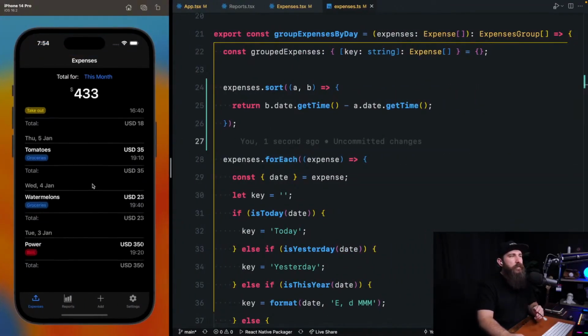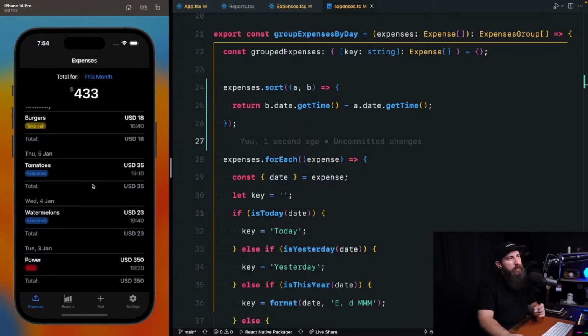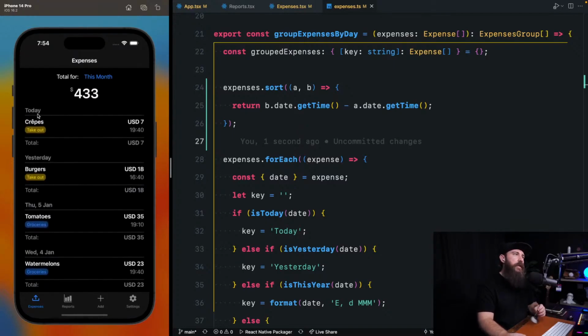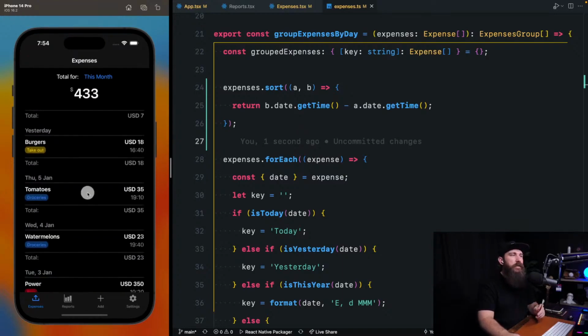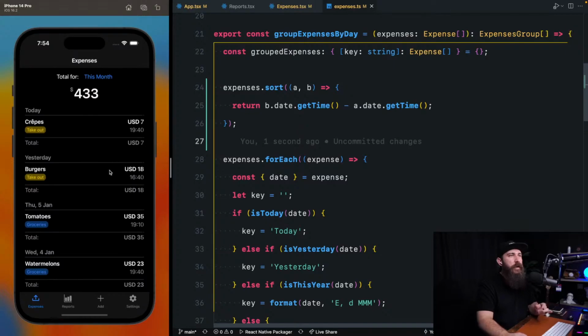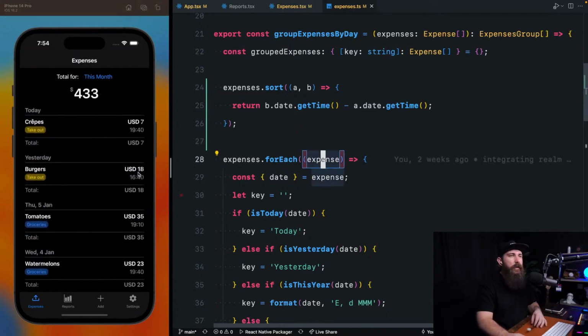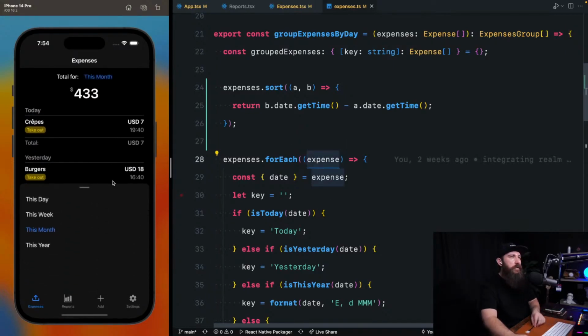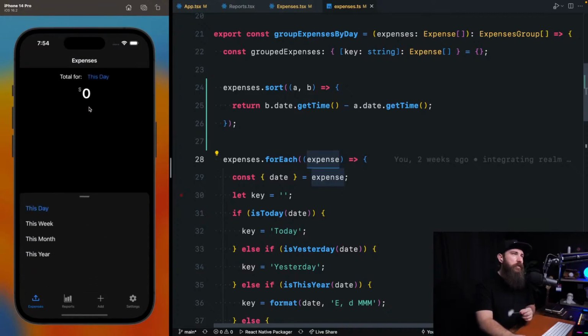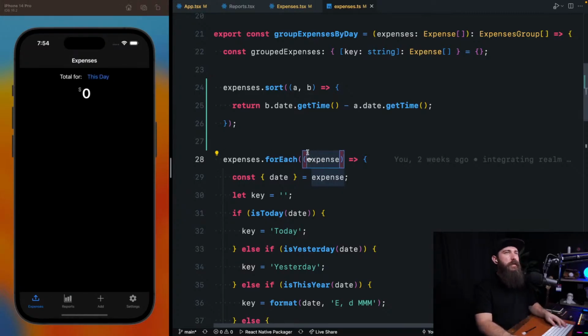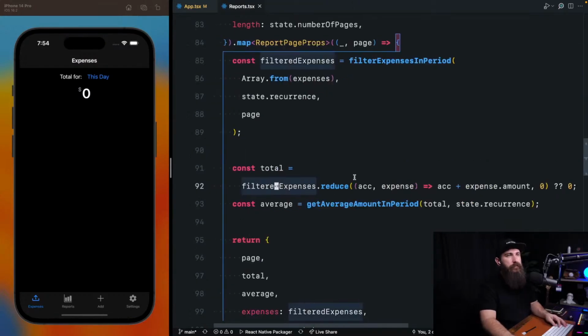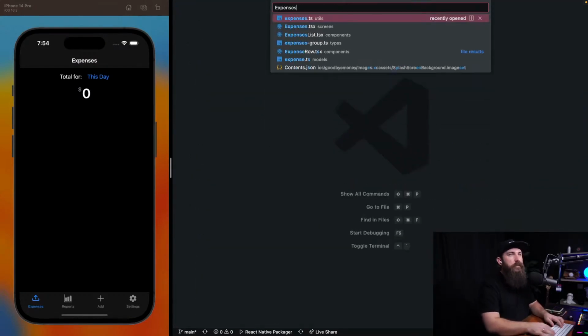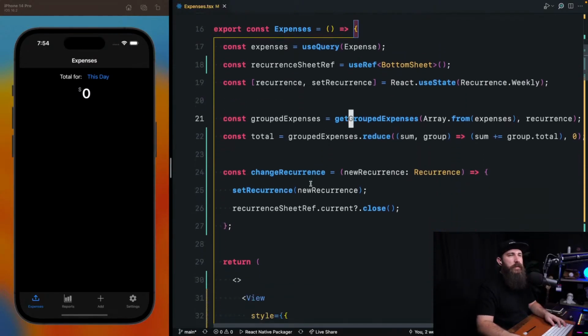Okay. What about this though? 543, that's correct, yeah. For example, today is actually the 12th of January. This is 12, 11, 5, 4, 3. That is in decreasing order. Beautiful. Okay, we got it. And this screen is pretty much done. This date, no, wait a minute. That's wrong. We should see one expense.